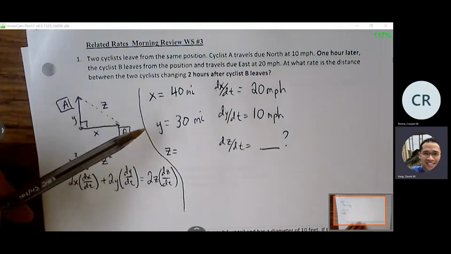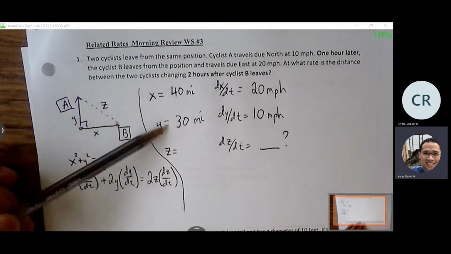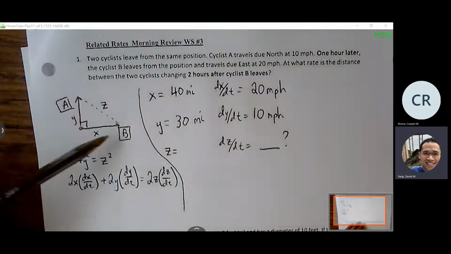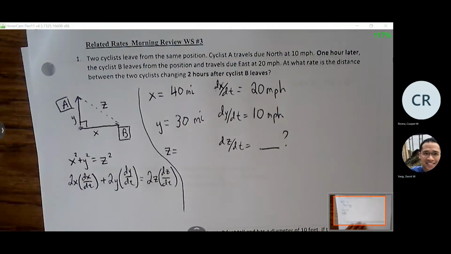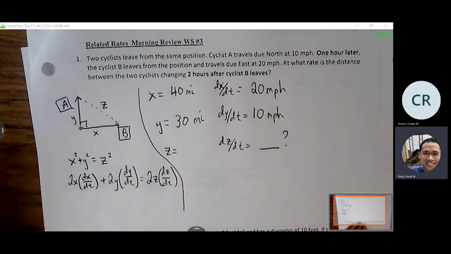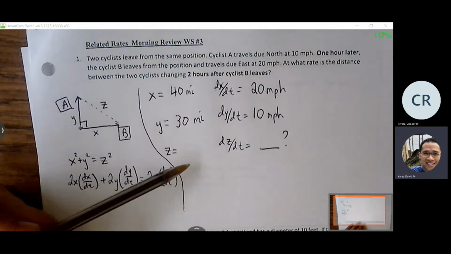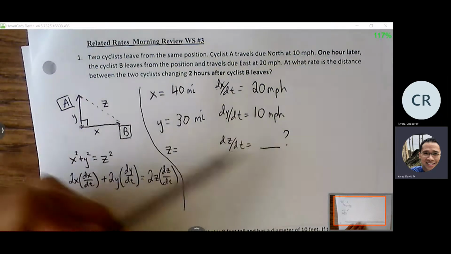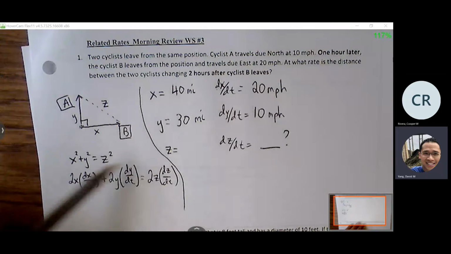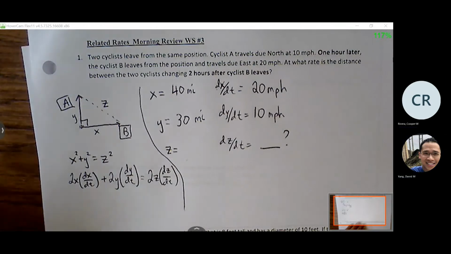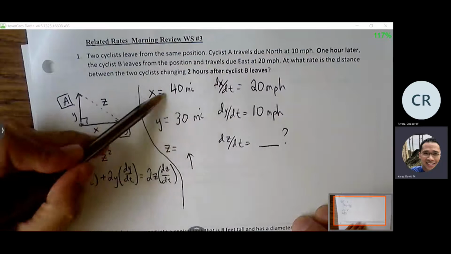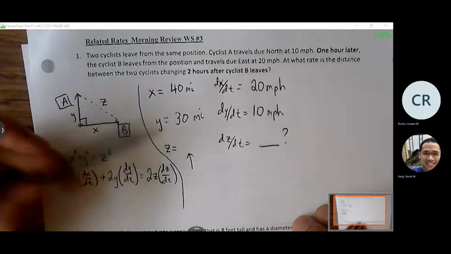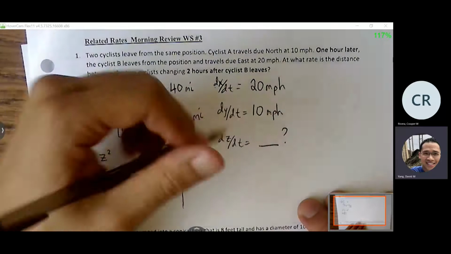Right, that's the hard part. The hard part is just trying to figure out logically where the cyclists are in the time period. Any questions so far? But that's the hard part, right? If you can get that down, everything is going to be easy. Pythagorean theorem to get z, and then the rest of it, use the equation. Okay, a squared plus b squared equals c squared. Also, we recognize this as a 3, 4, 5 triangle.